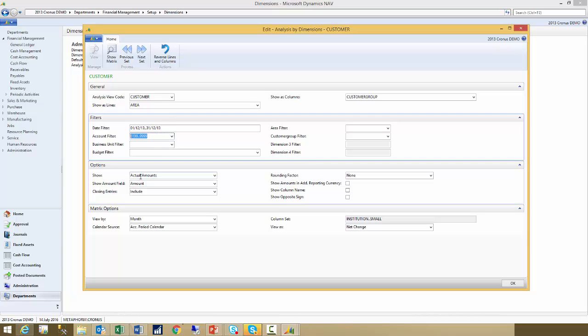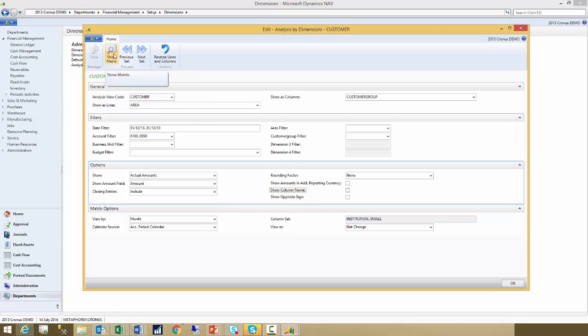The account filter has automatically populated from the analysis view card. I then got again my options on what I want to view, calendar period, etc. And again I've got my ability on my columns based on here as to whether I want to show that column name or just the code.